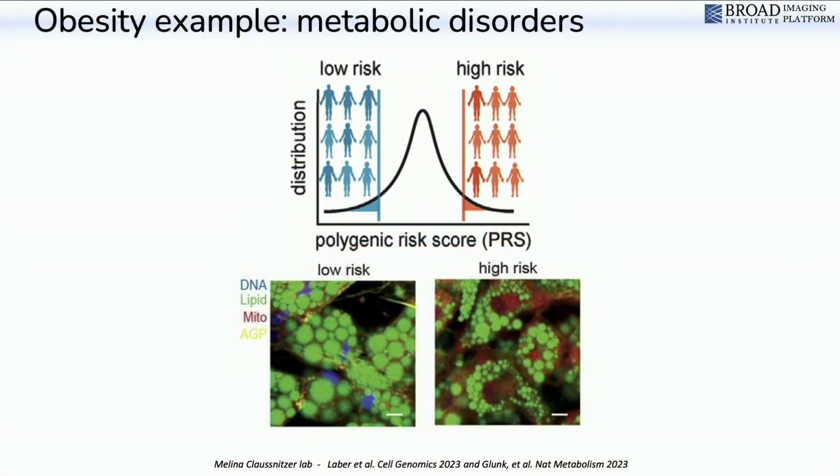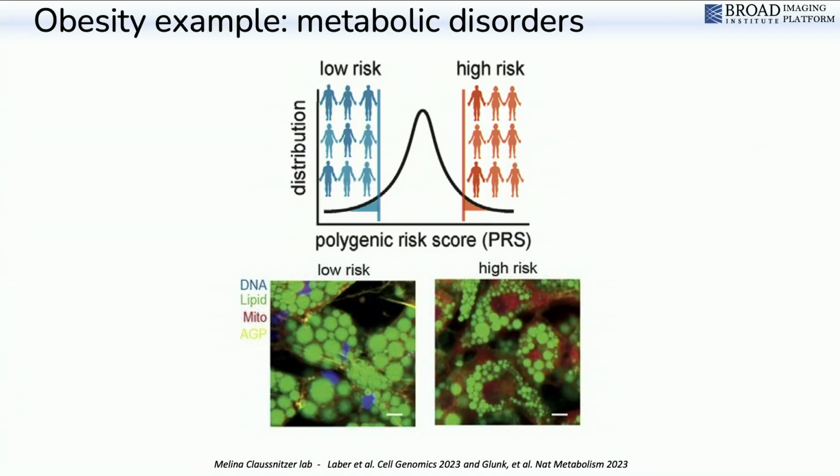Now, back in my lab, we've taken this approach for a number of different diseases, but in slightly different ways. So here's an obesity example where, of course, there's not one gene that you knock out and end up with metabolic disorders. So instead, we take cells from patients who have been calculated as having a high or a low risk for developing metabolic disorders. And that polygenic risk score is based on genome sequencing.